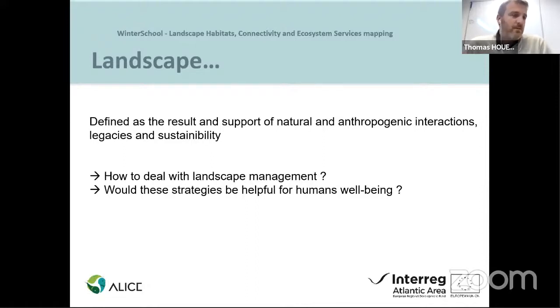It is very important to consider this in order to define very helpful strategies and policies for the future generations of humans. So we face the challenge of making a good assessment of the landscape's usefulness for people today, but also the challenge of defining sustainable policies into the future.